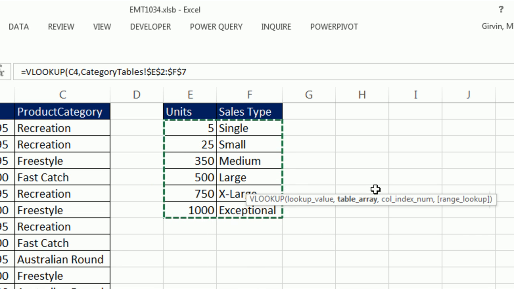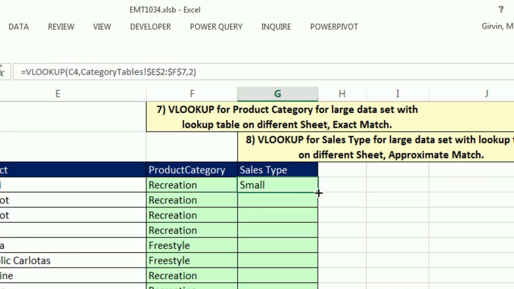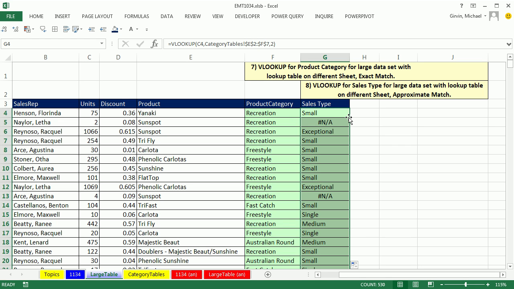Here's my screen tip down here, but I'm going to type a comma. Actually, I'm going to move this up here. Comma, column index is 2, because the second column has the thing I want to go and get. And this is approximate match. This first column is sorted, so I'm leaving that out. That is the default. Close parentheses, Control Enter, and double click and send it down.